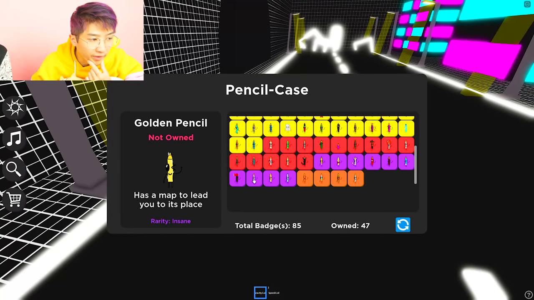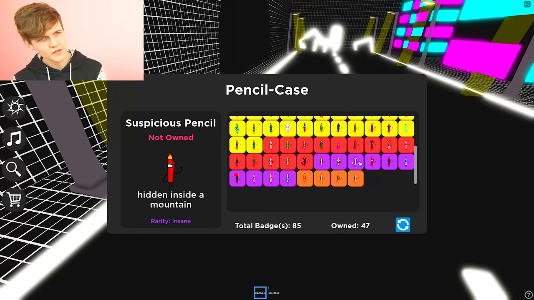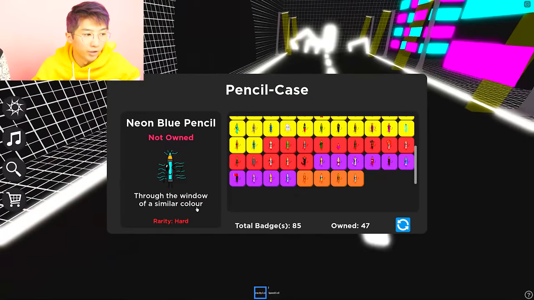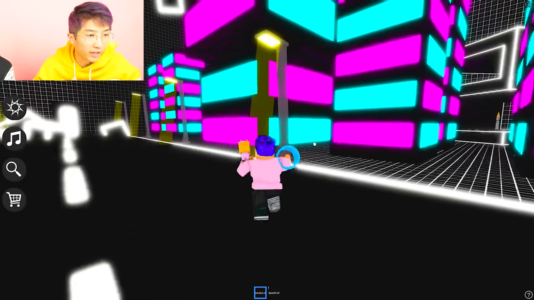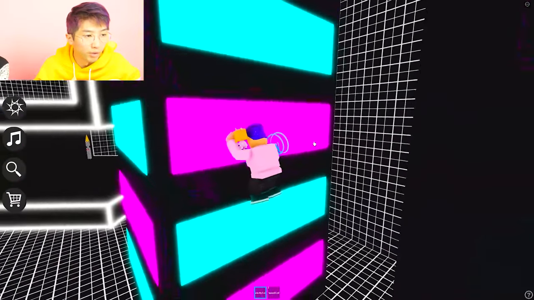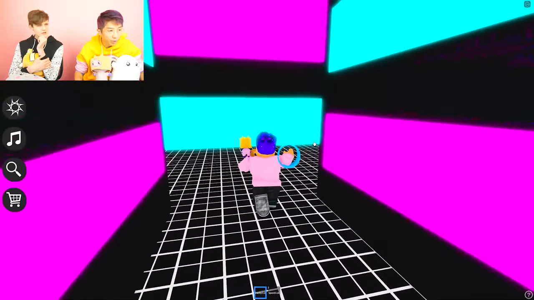Oh, it doesn't tell you where they are. Golden pencil. Okay, so a lot of these we have not gotten. Sus pencil. Okay, a lot of these we have not gotten, but we have gotten a lot of these. Oh, it's a neon blue pencil. Neon through a blue window of the same color, so we gotta find a neon blue window. There's just a billion of those, no problem. We gotta jump through a neon blue window, are you insane?